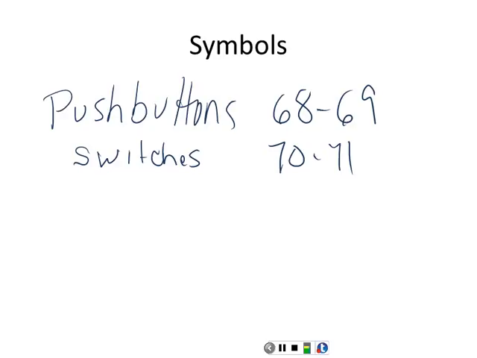All right, so we got symbols for push buttons and switches. There are relays. If you look on the bottom of page 79, they actually have the contactors, or basically I believe that would be a motor starter, okay, with the contacts on it.